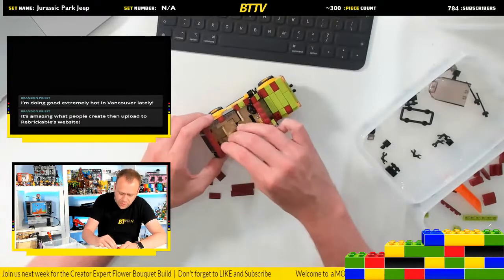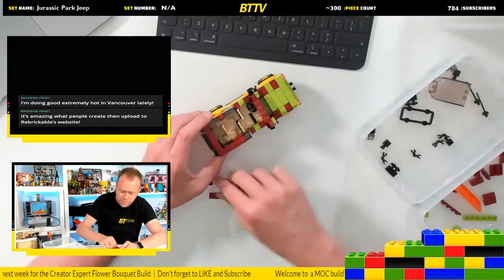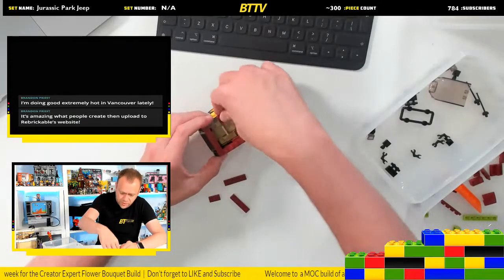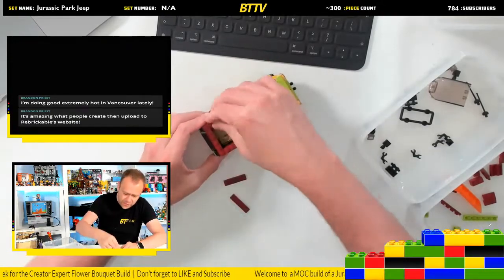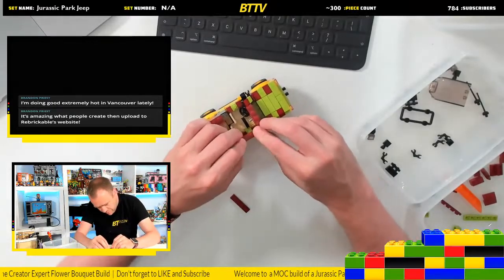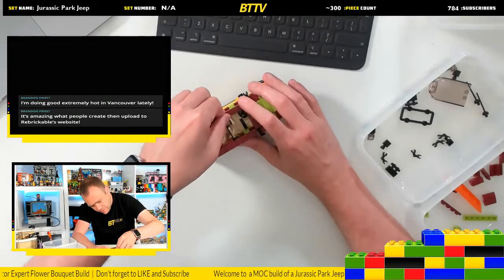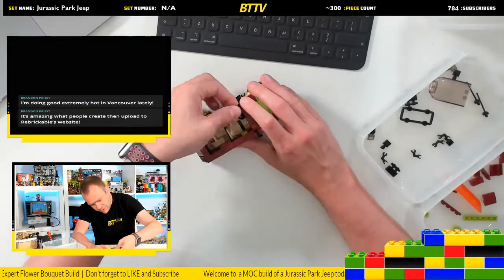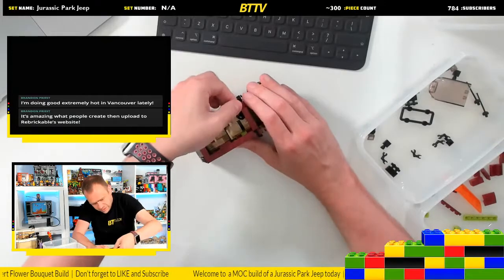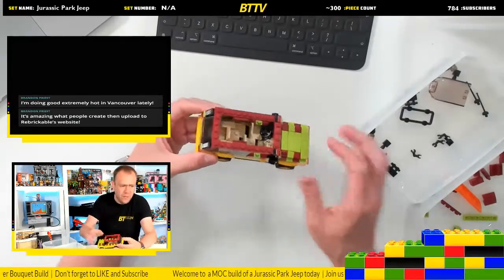Then we put a 1x2 on. Then a 1x2 with the slider facing inwards. Just repeat the pattern on the other side. And then a 1x4 goes off above the door. It's only held on by one stud, which is interesting, shall I say. Could be a worry, depends how flimsy it is or not. So put that on top.